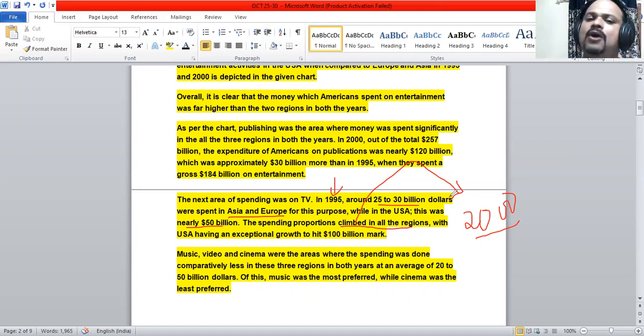We have already said the comparison in the previous paragraph. In the introduction also, we have presented the years. We have only two years there, so it is already understood, and there is no need to present that particular year repeatedly. So I have not repeated it, but I have seen some exceptional growth. That is the amount which the Americans spend on watching TV. It grew from 50 billion to 100 billion. It hit the 100 billion mark. This is a significant figure, so I highlighted the figure. It's the most significant figure there.